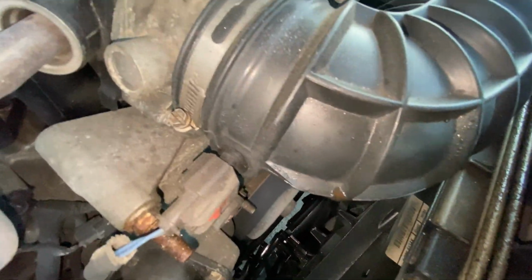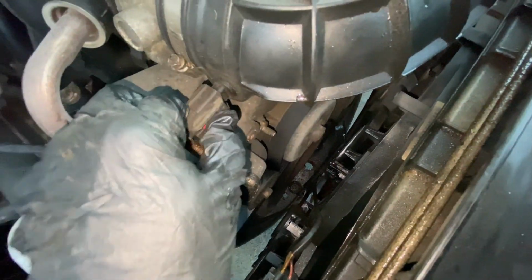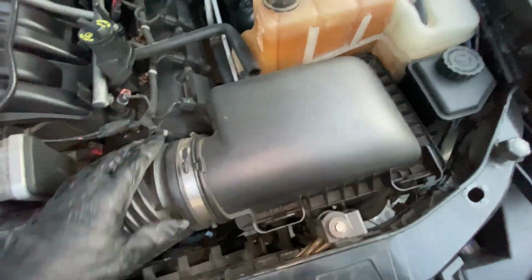And I'm gonna take this hose off in the box here so that I can have room to get the fans out. So I'm gonna unplug that connector. And I'm gonna loosen that so we can pull this off here. I'm gonna undo this and just pull this hose off. After I undo this and that, I should be able to lift the whole thing right out. Alright, so I got this clip pulled back. I'm about to pull that upper thing off.